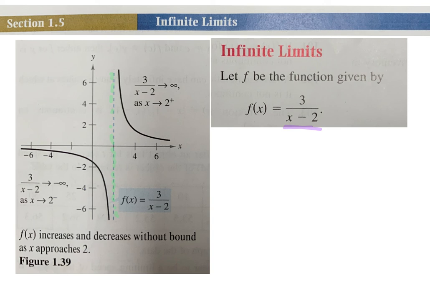You are strictly telling me, I do not have a real number to give you, but I can tell you what's happening to the graph as x moves towards that value. And so you can see right here that as x moves towards 2 from the left-hand side, we have this strong turn towards negative infinity. And as x moves towards positive 2 from the right side, it shoots up to positive infinity. These are examples of infinite limits, and they work the same as an overall limit. For this one, I would say it does not have an overall infinite limit at all. This only has a left and a right-hand limit. The left-hand limit would be negative infinity.